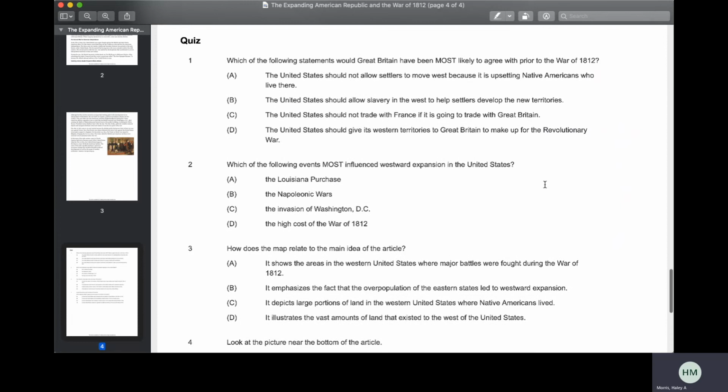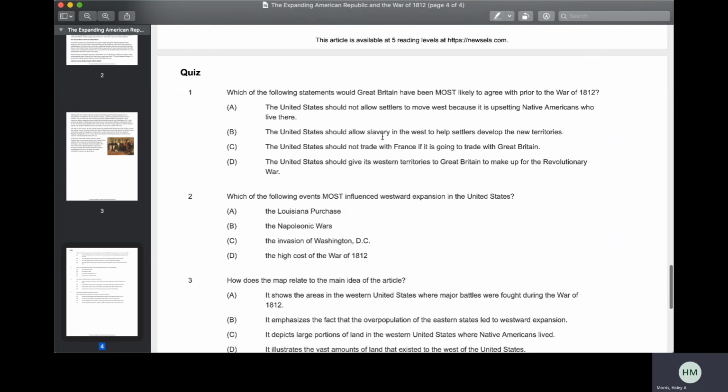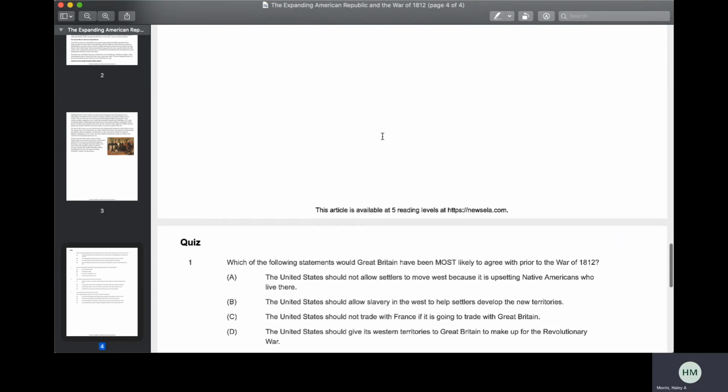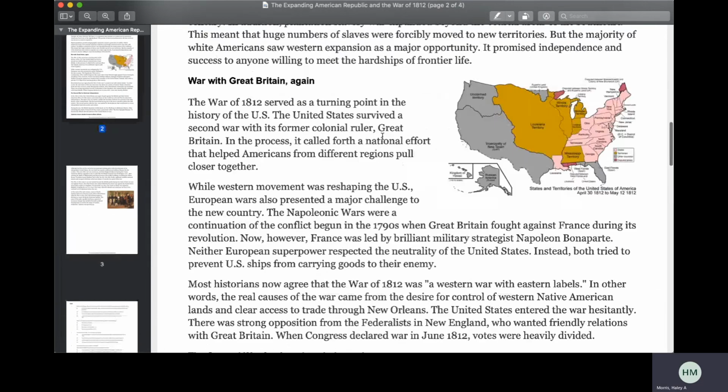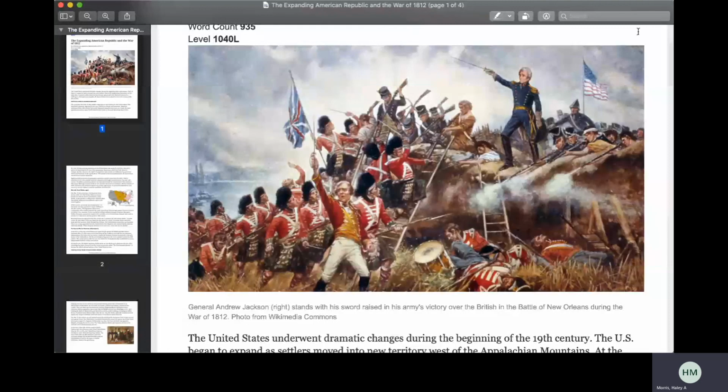And so that's your exit ticket, really. You don't have to turn this in like we normally would. I just wanted to go ahead and set it up as an exit ticket for today. So make sure that you read the document and then answer those questions through the form of the exit ticket today.